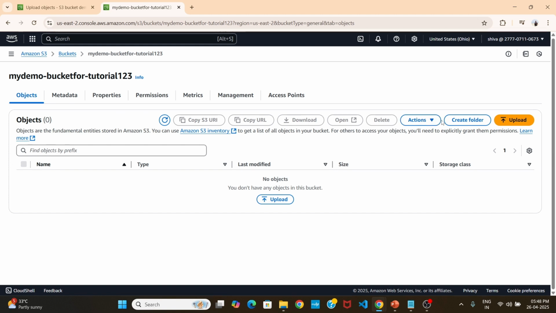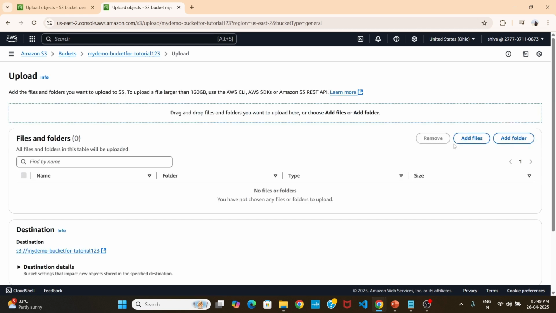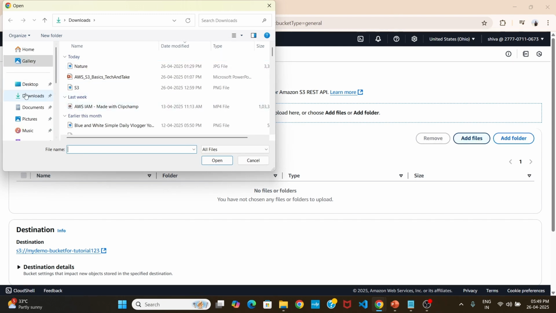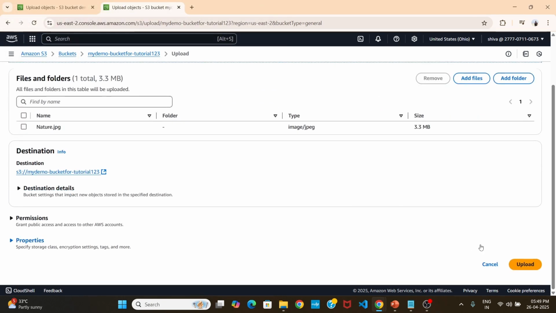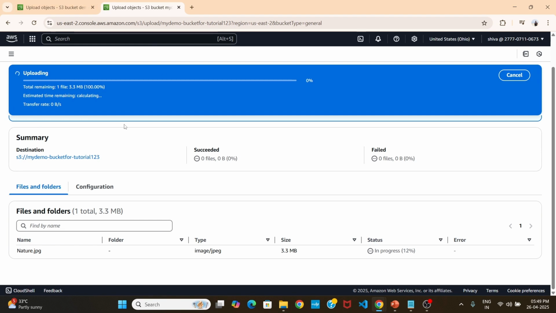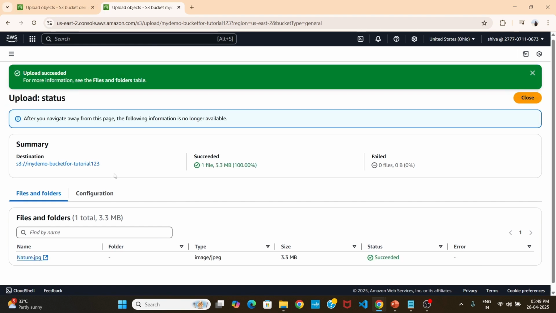We have an option to create a folder, like in our local Windows or anywhere, in our drive we can create many folders and we can upload files. The structure will be the same here as well, but S3 considers everything as an object. Okay, I will upload a file now. I will upload one image file directly from my local directory. So there we go, I uploaded one file into my S3 bucket.